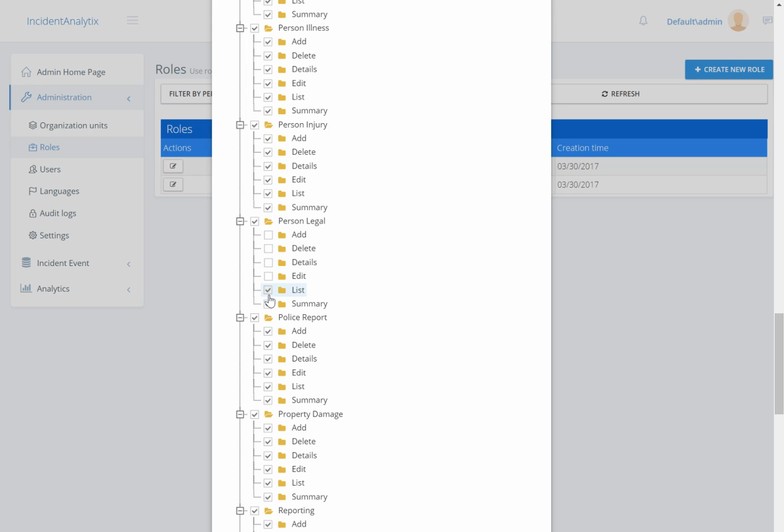We could set it up so that people could only add information and not view anything after they've done their initial adding. So you have full control over how you manage the security for your staff within your organization and what features you want to use within the application.